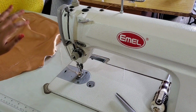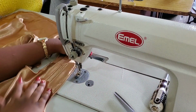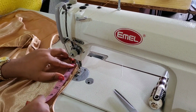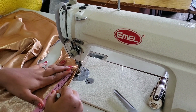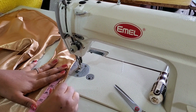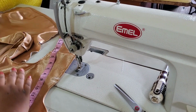Okay, so this is the cloth you are using. I'm using this clothing just to do this tutorial, not this outfit. Here you're just going to be marking 4 inches. I marked 4.5 inches, but at the end of the day I marked 4 inches, so 4 inches is fine. You mark 4 inches from the shoulder joining, then at the back as well, 4 inches.